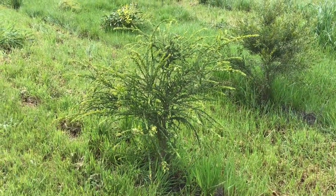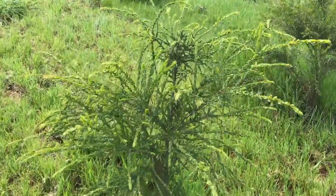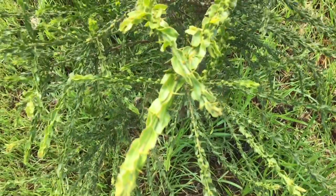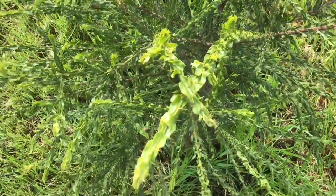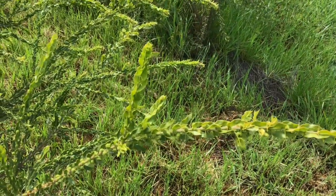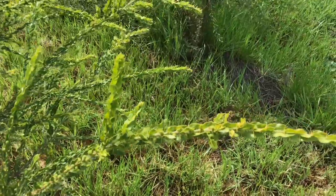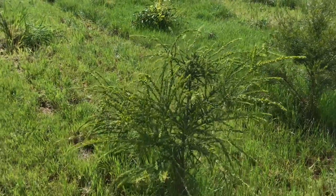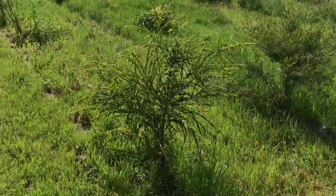Have a squizz at this scary looking fella — not flowering yet. This is what we call a Hedge Bottle. I'm going to zoom right in on those prickles — have a look at that. If you built a hedge out of that you won't have any garden prowlers, will you? I've got one at home and I tried to weed around the bottom of it and I just got so many prickles. Great for little birds though — there's a lot of little wrens and robins out here and these are great hiding spots for them so that the predators don't catch them.